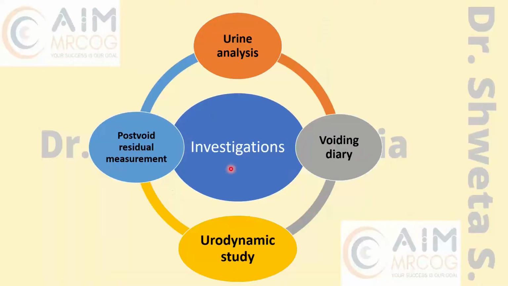Now, how will you investigate a woman coming to you with lower urinary tract symptoms? Very important for you to do the right investigation. What will be the first investigation is usually their question. So you have to understand that all our diagnosis depends upon that she shouldn't have urinary tract infection, because urinary tract infection can lead to symptoms of overactive bladder. It can lead to urgency, it can lead to frequency.